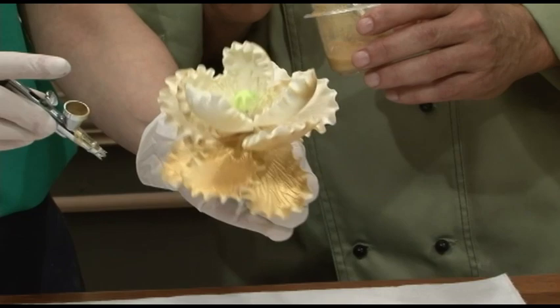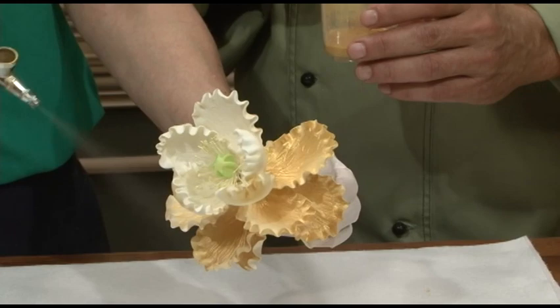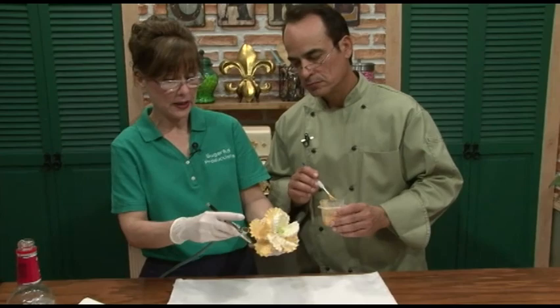Is that the fastest and easiest thing you've ever seen? I think it's amazing. And I have the airbrush going on full power. I'm pulling the trigger all the way back. You've got to get your airflow going full blast to push all those particles through, because if not, it will clog. All right, need a little bit more.